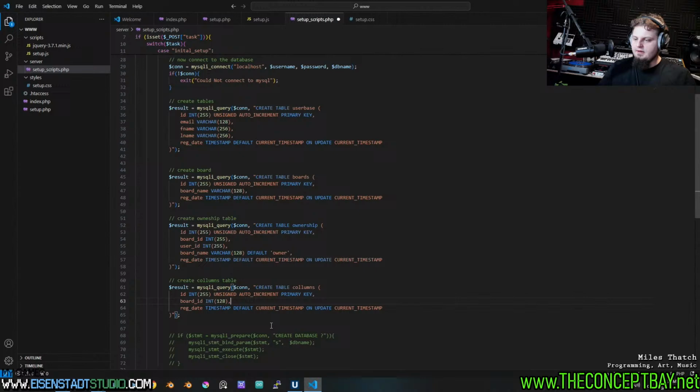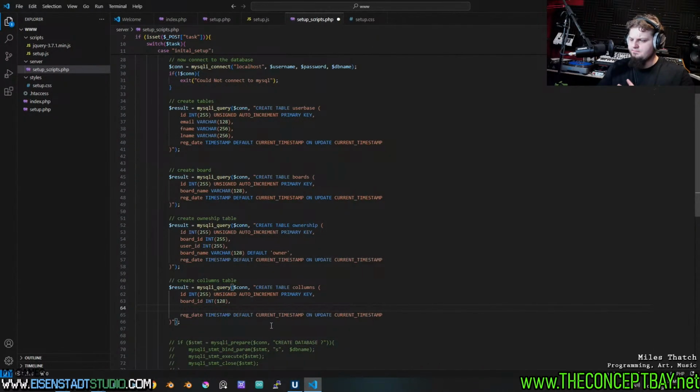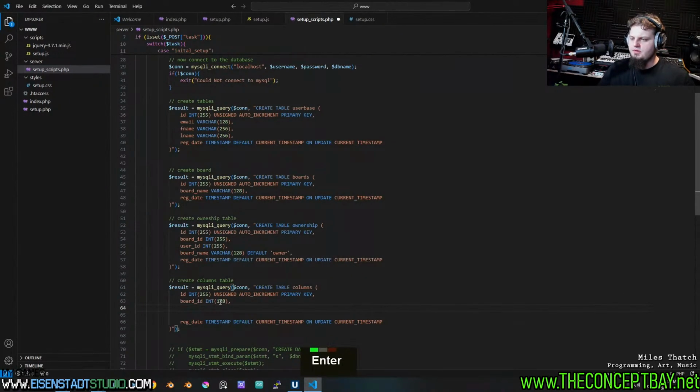Okay, board ID. Integer, 128. Right. What do we need? So columns. Is that the right way to spell columns? Nope, it is not. Columns. There we go. So after board ID, each column belongs to a particular board. We're gonna do what?